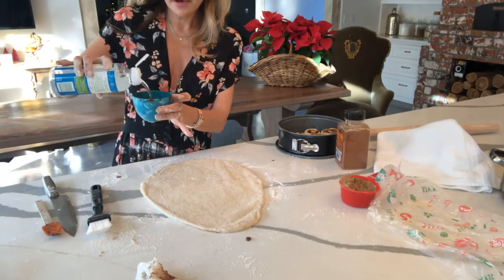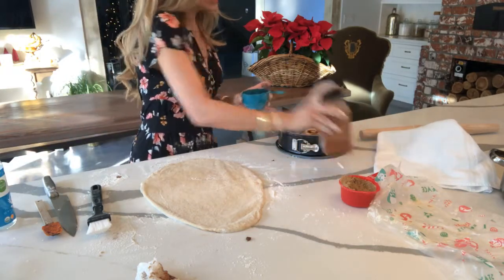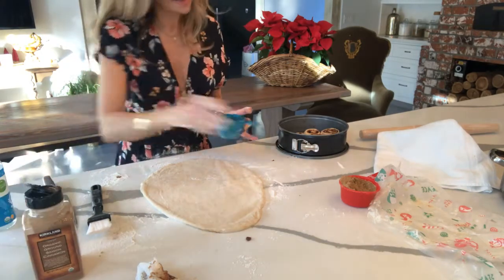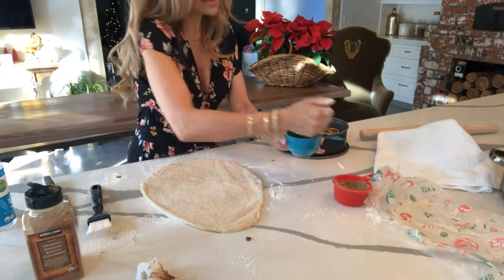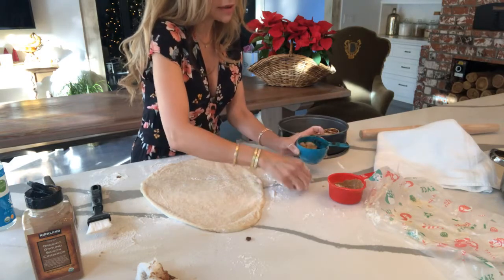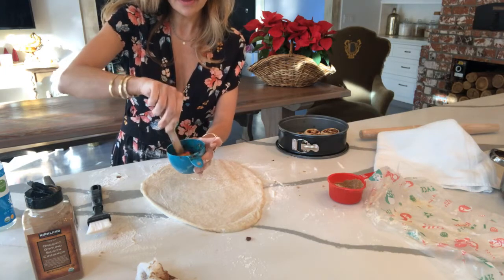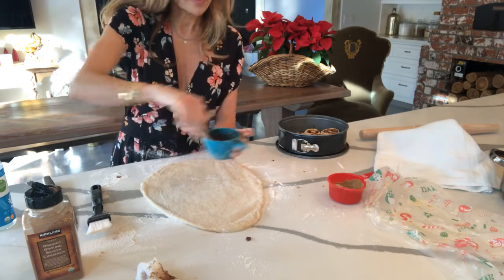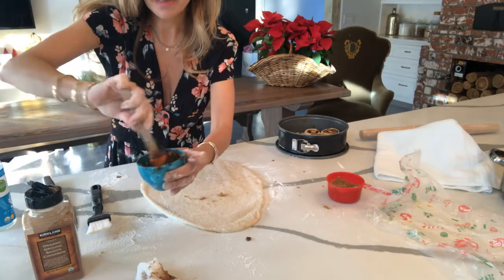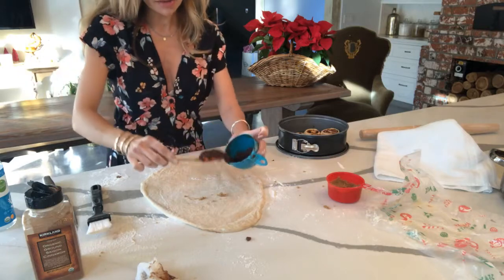Half a cup of coconut oil, cinnamon, 1/4 cup or as much as you like. I eye it. And 1/4 cup of sugar, or more if you like. I just know the consistency. It's gonna become pasty. There it is. I'm gonna show you guys. There it is. Pasty and thick. A little thick, not too thick, and just pour it over.